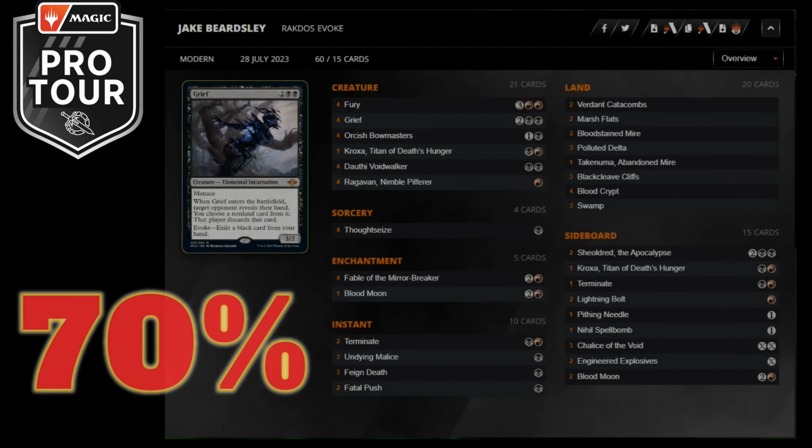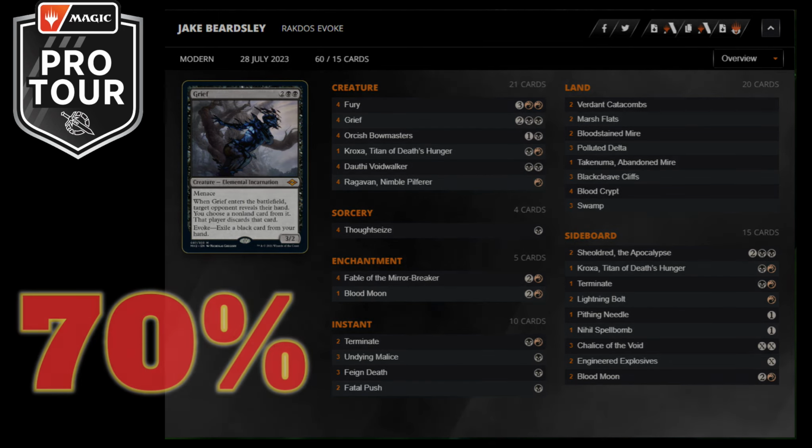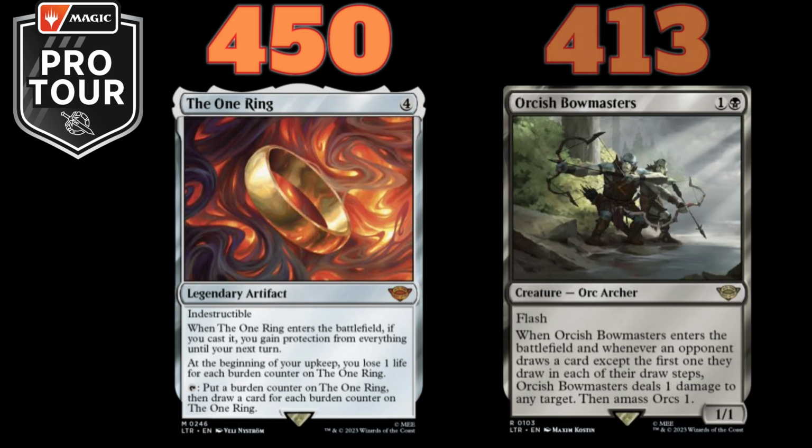In fact, 70% of the spells in the tournament-winning deck list, Rakdos Scam in the hands of Jake Beardsley, consisted exclusively of cards printed in the last 2 years. Additionally, the two most registered cards in the tournament overall were both printed a couple of months ago. The One Ring at 450 copies, and Orcish Bowmasters at 413 copies.